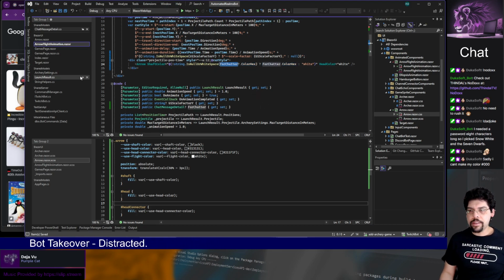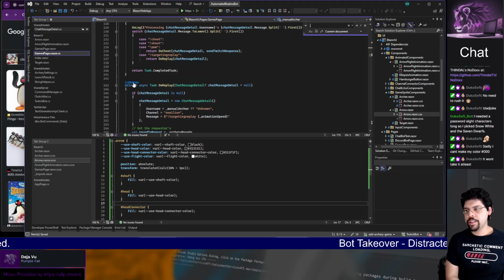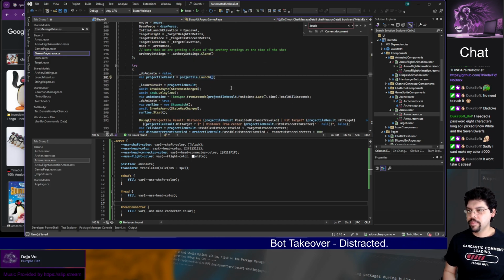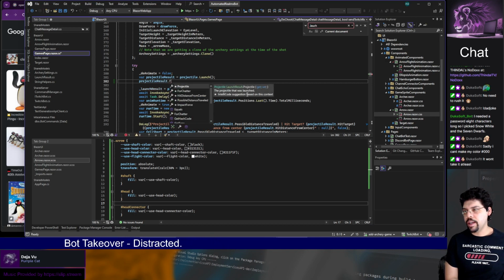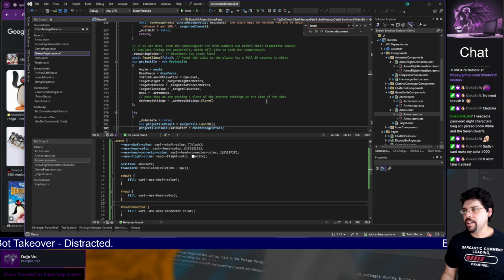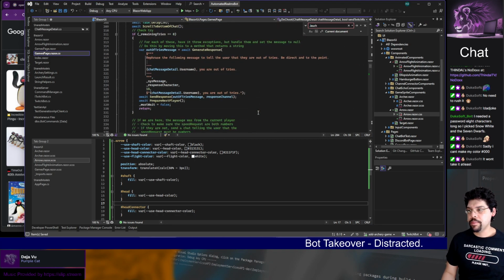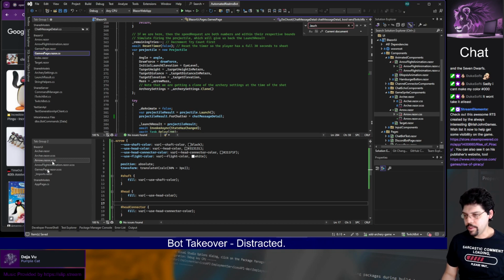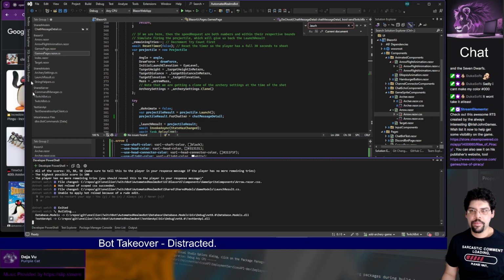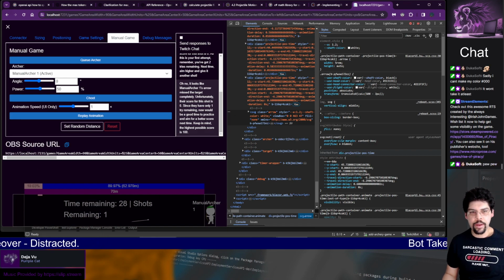Okay, then we need to populate the for chatter over here in our game page when we do dot launch. Projectile results dot for chatter equals chat message detail, which should have been passed in up here. And there we go. It's done. Now the shaft will be the same color as your Twitch username. As soon as hot reload works, we get reconnected to Twitch and I refresh the browser source.